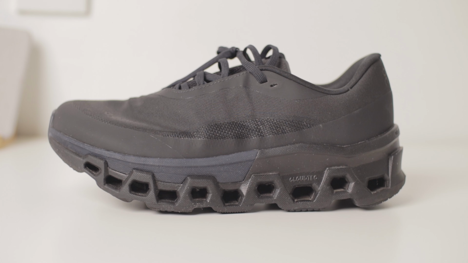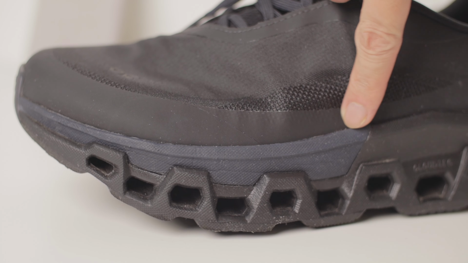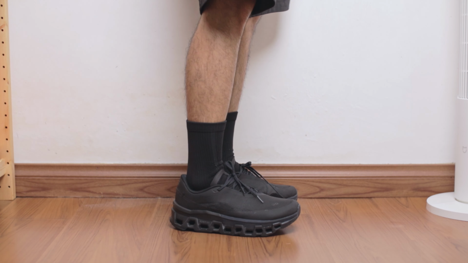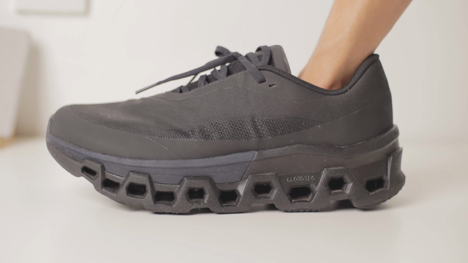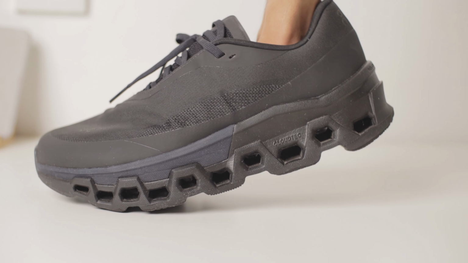urban environments. The Cloudmonster 2 also features a larger CloudTech system compared to the previous version thanks to the additional layer of foam for maximum cushioning. However, due to how tall the sole unit is, it creates a very noticeable drop or depth when you are moving forward. It does feel a little strange when I first walk in them because of how much drop there is, but from what I understand and feel, this is intended to provide more momentum when you are moving forward.